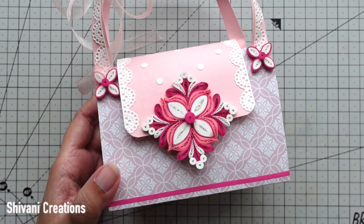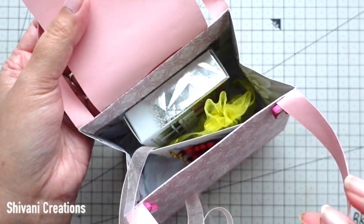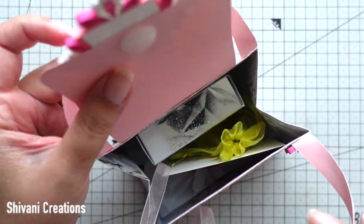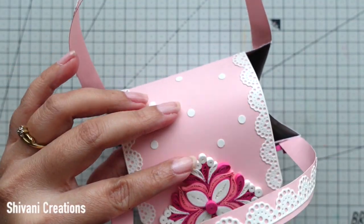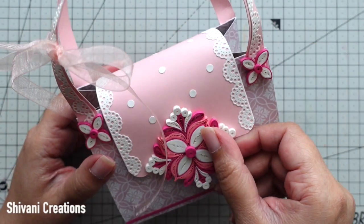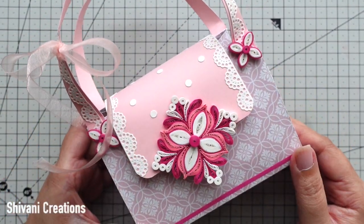I also created this beautiful button by using paper quilling strip. And inside the purse I have put some gifts for my mom, which I am going to gift her on the upcoming Mother's Day, which is coming on the second Sunday of the May month. So without any further delay, let's start with the procedure.